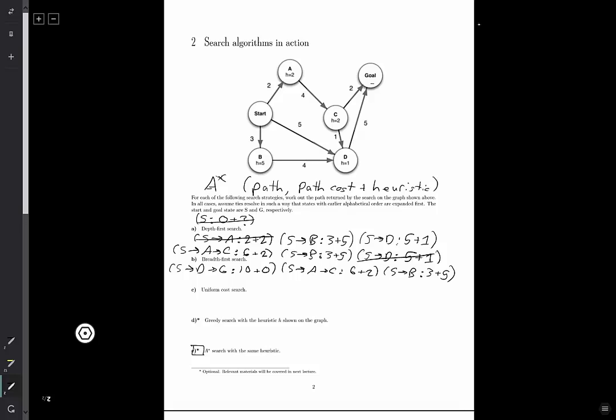Okay, so now what's the cheapest? Well, we have a 6 plus 2 and a 2 plus 5, so those are the same. But we break ties alphabetically, so we remove SB. So where's SB go? It only goes to D. SB, D. So that's going to be 3, which is our previous path cost, plus our new edge, which is 4, so I get 7. Plus what is D? D is h equals 1. And then I keep the previous.